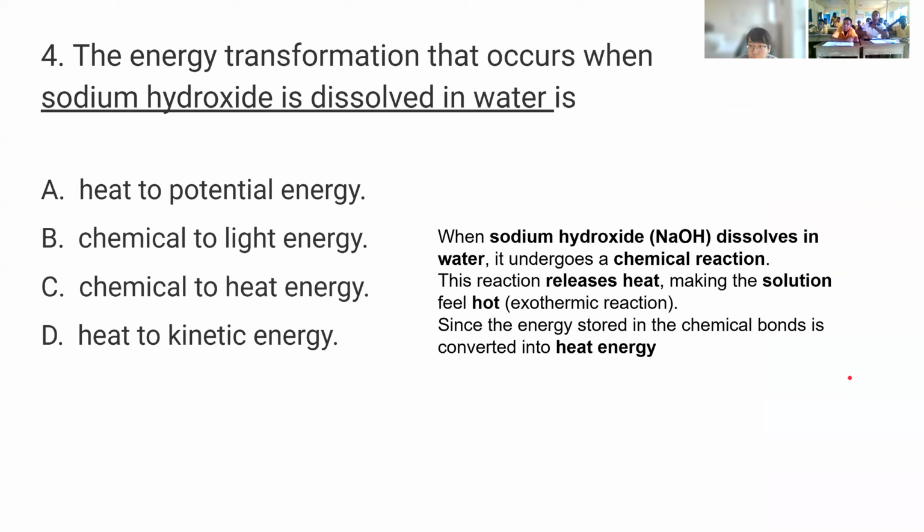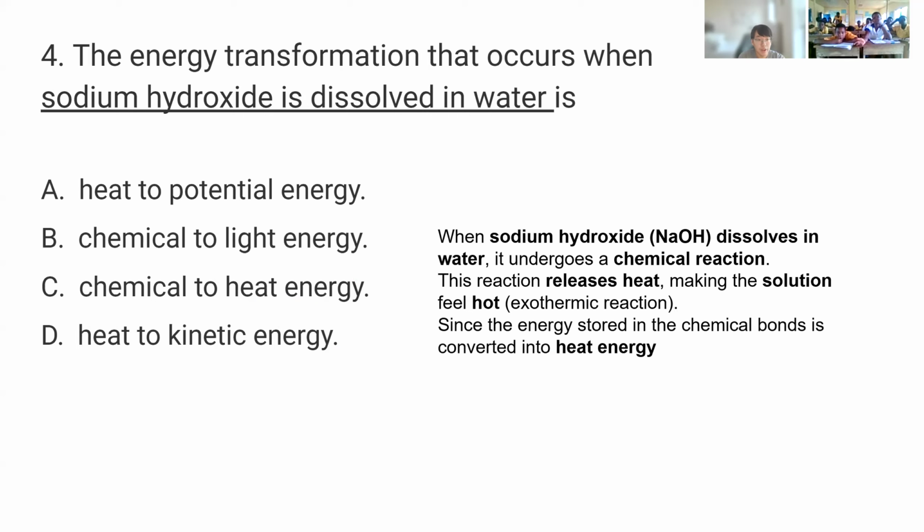Does anyone have questions so far regarding maybe energy transfer or energy in general? If you don't have any questions, let's continue on because these are maybe a little simple concepts.